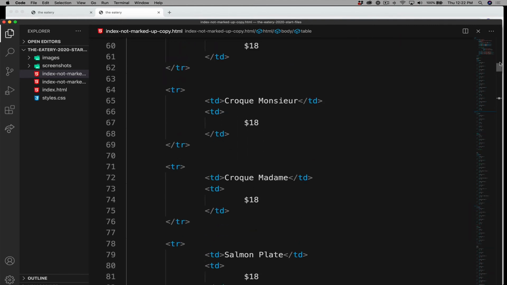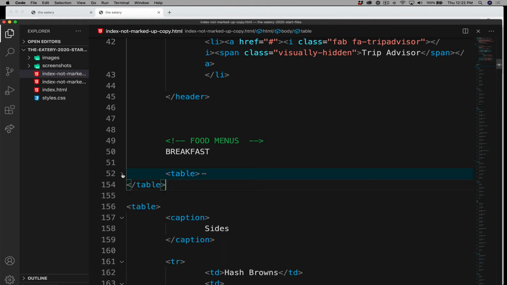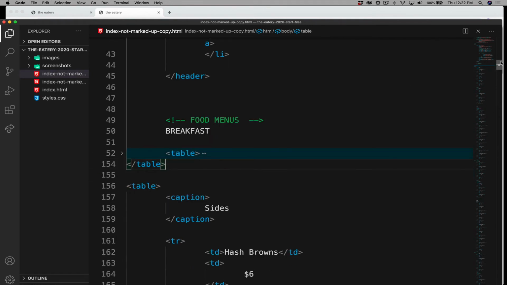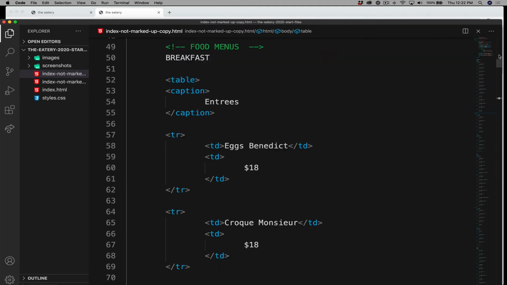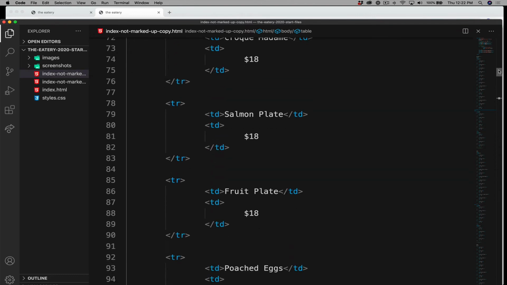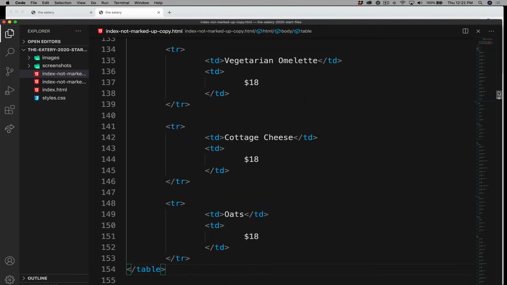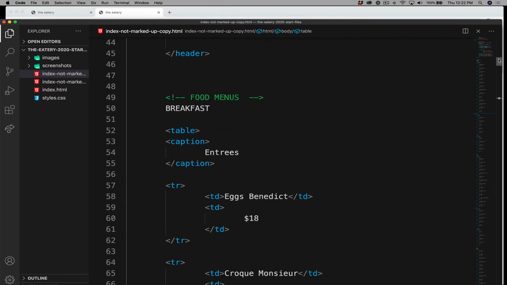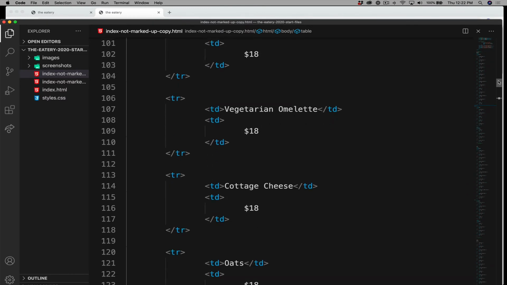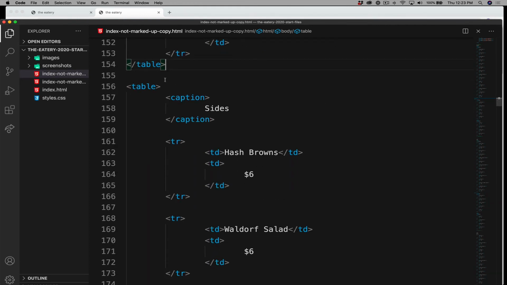And we can see whether stuff is working effectively if you use folding. So I've got a table here from 52. Let me see if that goes all the way. Yep. That's my breakfast entrees table. Now we have the start of my sides entree table.